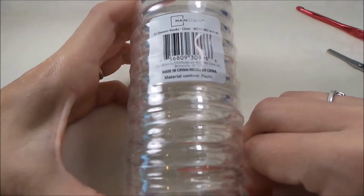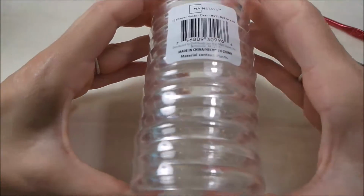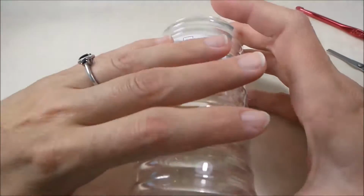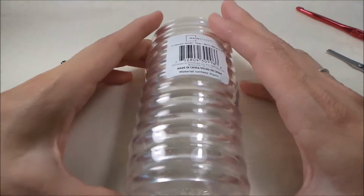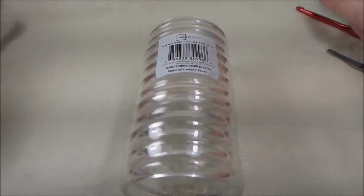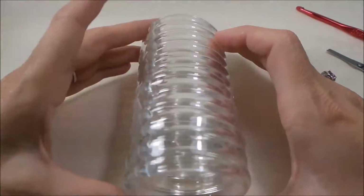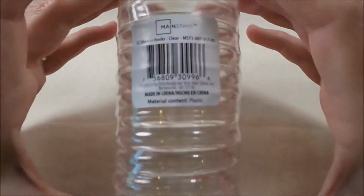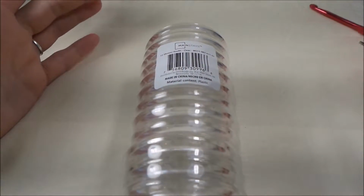depending on how many hats you have, that you'll be able to count your hats and know how many hooks you need. And you'll also want to factor in the length of your project into how many hats you need, whether you need to have more or less holes. So if you don't have that many hats, then you won't need to make it as long. But you'll need to pick up a couple packages of these, like I said, depending on how many hats you have. I'm a crocheter, so I have a ton of hats. I will probably have to make two of these hat hangers just to hold all the hats that I have.